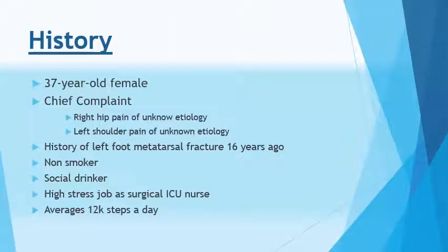The history for this particular client includes the fact that she is a 37-year-old mother of two with a chief complaint of right hip pain and left shoulder pain, both of unknown etiology. She has a history of a left metatarsal fracture about 16 years ago. She's a non-smoker, a social drinker. She has a very high-stress job on her feet all day, averaging about 12,000 steps per day as a surgical ICU nurse.